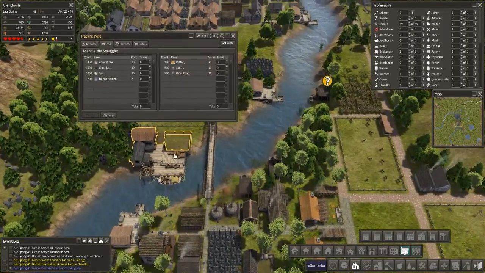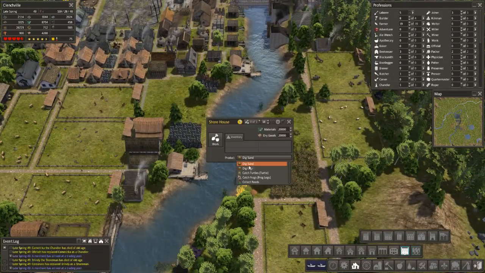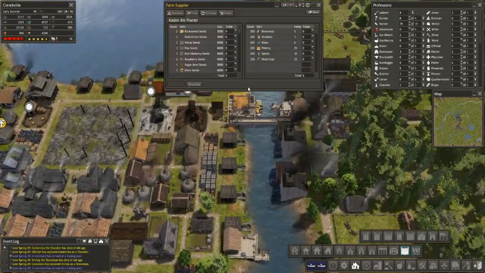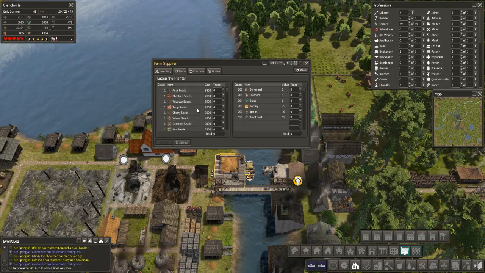All right, there's another trader that's here. We're going to go ahead and ask them to go. We don't need any of that stuff that they have. Was this a shore house? We need that for clay. Let's get one more person working that. What do you have? Lots of seeds. I don't know if I really need a lot. Oh, there's wheat. We were looking for wheat and corn.